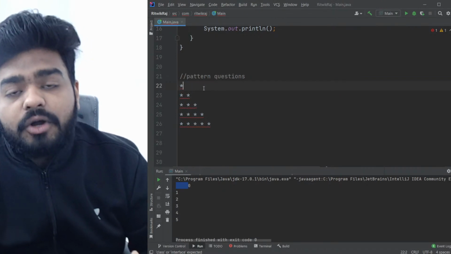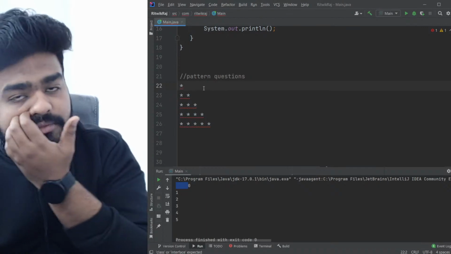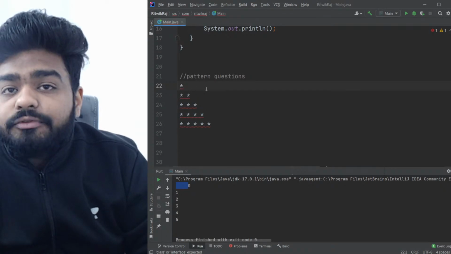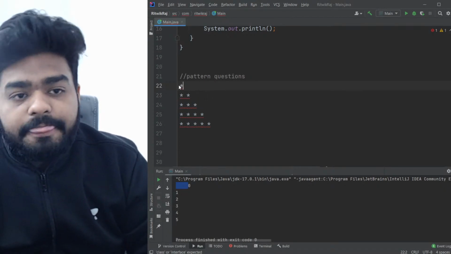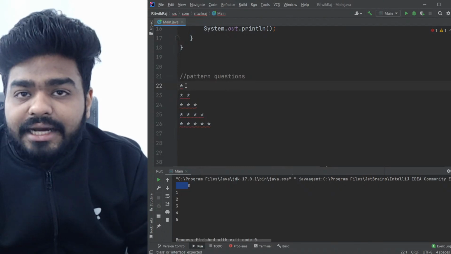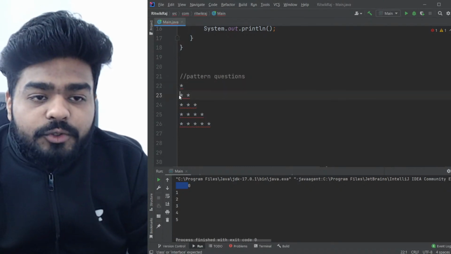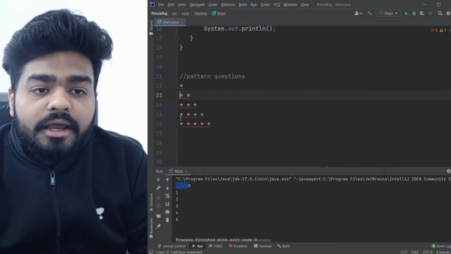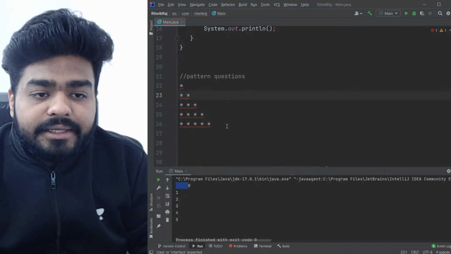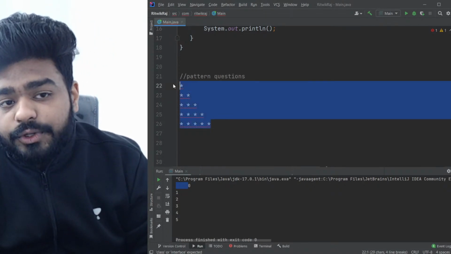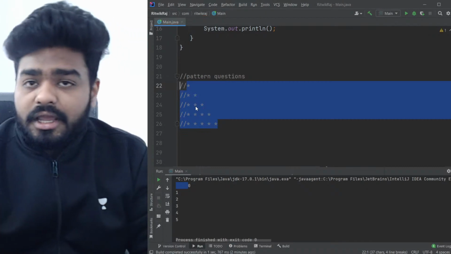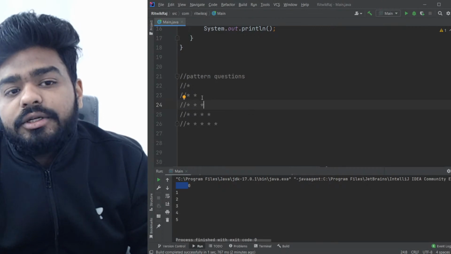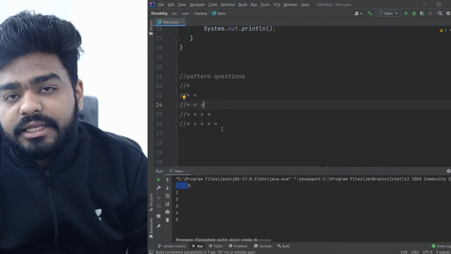There are some spaces because if there are 5 rows, there are 5 columns. So it's not that these are empty. This section is not empty. These are filled, but filled with spaces. So we have only 1 star and 4 spaces. Then we have 2 stars, 3 spaces. We have 3 stars, 2 spaces. 4 stars, 1 space, and then directly 5 stars. This is how you need to decode this. Now we know what we want. So we want first only the star, and then 2 stars, then 3 stars, then 4 stars, then 5 stars.